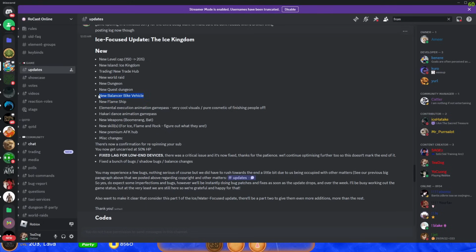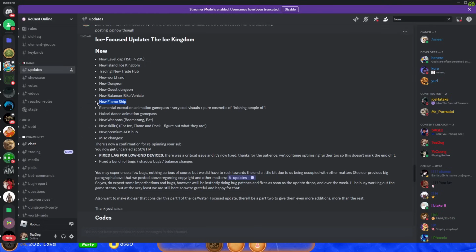There's a new bike vehicle, which you can purchase over at the Harmony City shop. A new flame ship. Ooh, not quite sure how you get that yet, guys. I'm not quite sure. We'll have to wait and see. I'm sure it'll be posted on the wiki whenever that comes out. By the way, the wiki will be in the description below. Wiki will have a lot of answers for you guys by this weekend, I am sure.